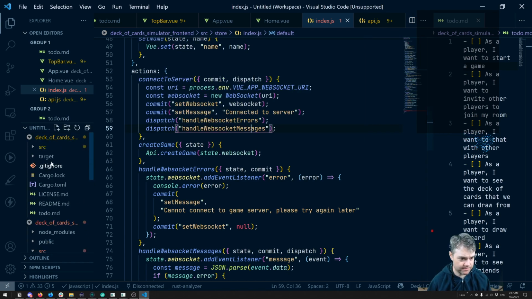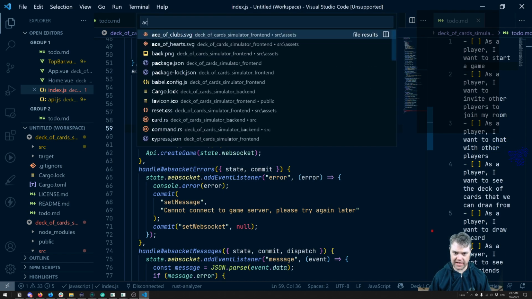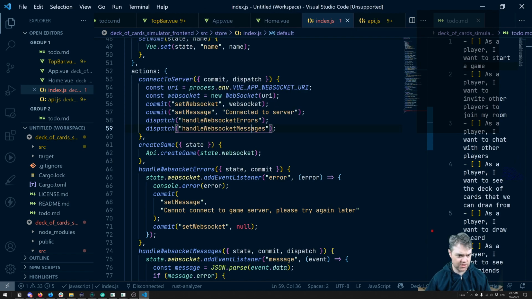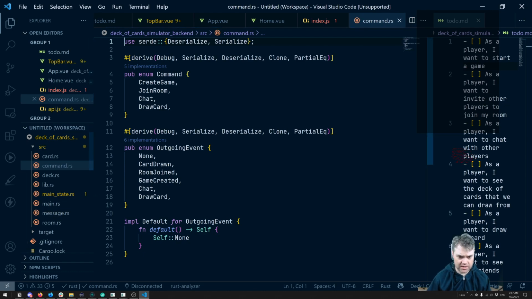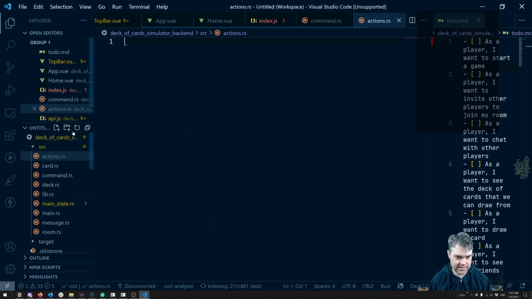Now on our backend, I don't think there is an actions that we have here. It's sort of like the commands. We're gonna go to where the commands are. But this is gonna be fully changed. So I actually want to maybe create a new file for this, and we'll end up deleting this other file as we don't need it anymore. So this will be our actions.rs.